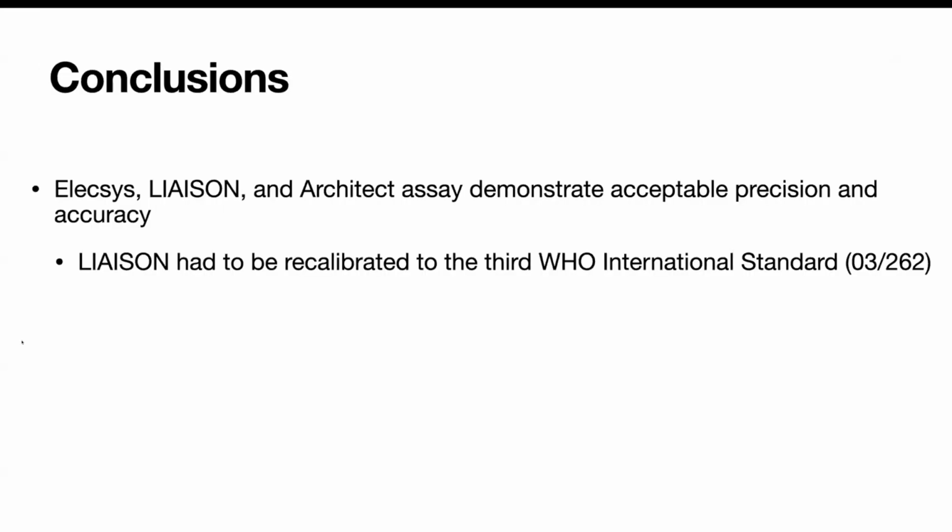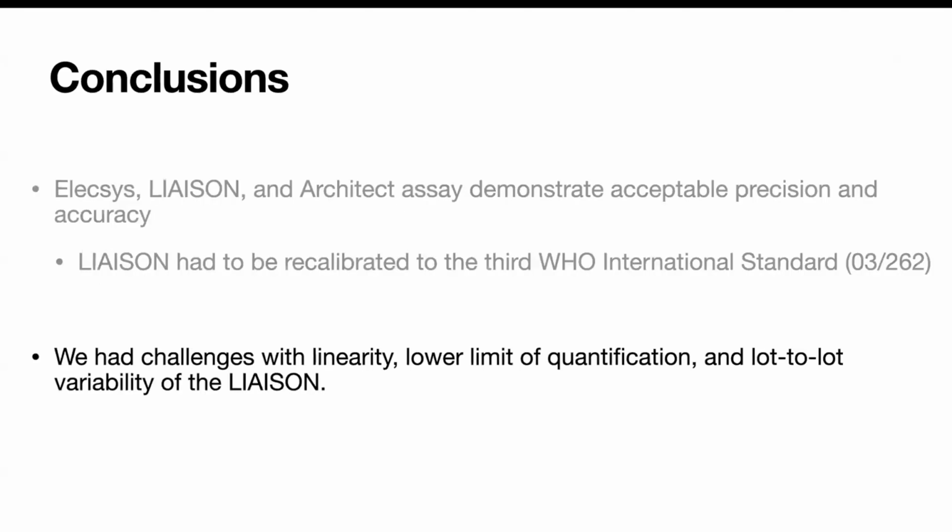And that's a short talk, so that's basically what I'm presenting on this information. So we think that these assays overall show acceptable precision and accuracy. You just have to recalibrate the Liaison from the second international standard to the third. We do have some challenges with the linearity, lower limit of quant, and lot-to-lot variability with the Liaison.